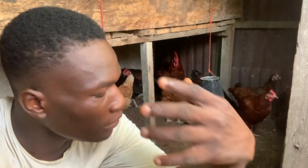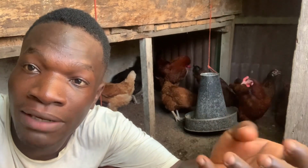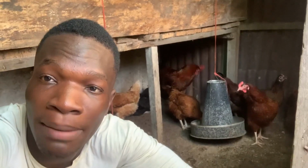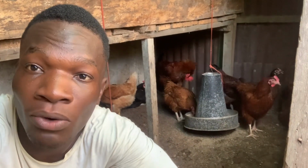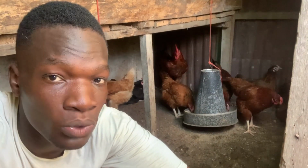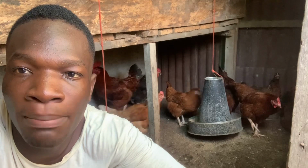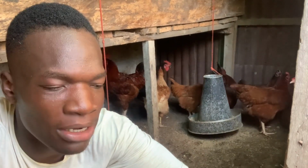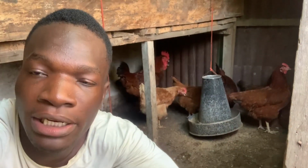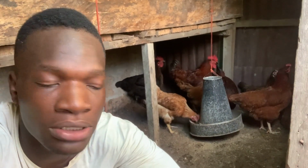But if you have them and you try to cut cost, at least mix them with some corn chaff. This corn chaff where they make pap, the chaff of this pap, you mix it with your feed. Either you mix it with the finisher mash or you mix it with the finisher pellets. Any one, you can give it to them, or you can also use an alternative of PKC to mix their feed. It will go a very long way to cut your cost, because depending just on the concentrated feed they sell in the poultry shops, you will really spend a lot of money giving them just the concentrated feed.